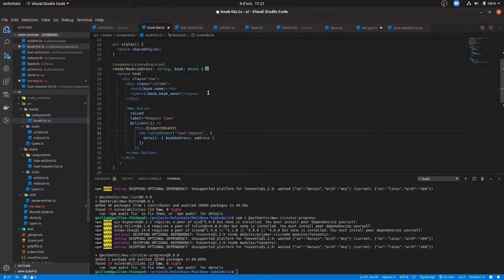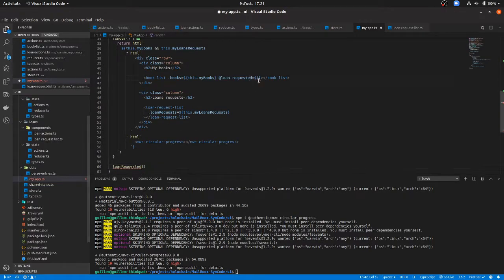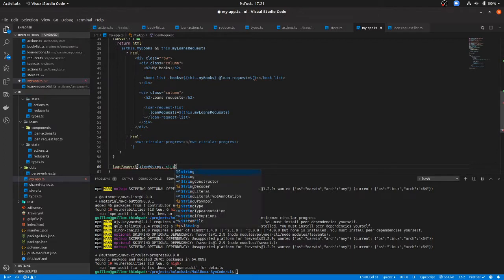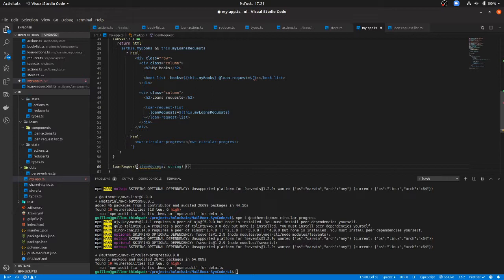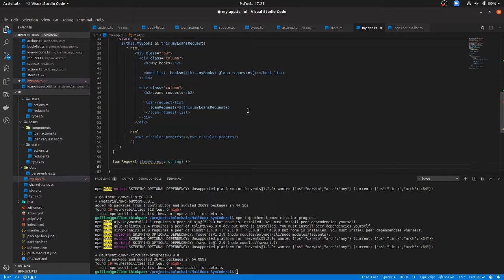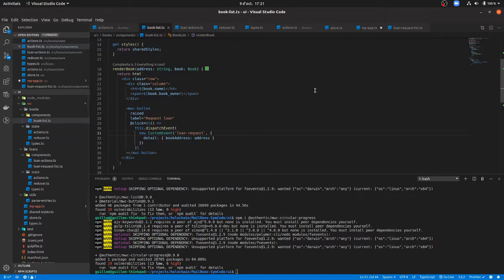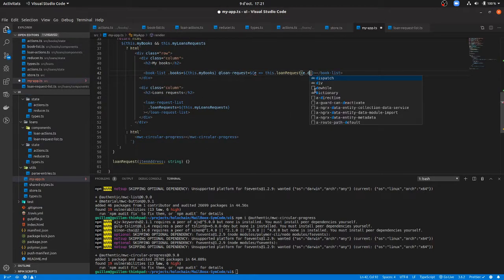Yeah, let's name it loan request. It's clear. It's more clear. Loan request for item address string. Okay, and the loan request is that loan request e dot detail dot book address.